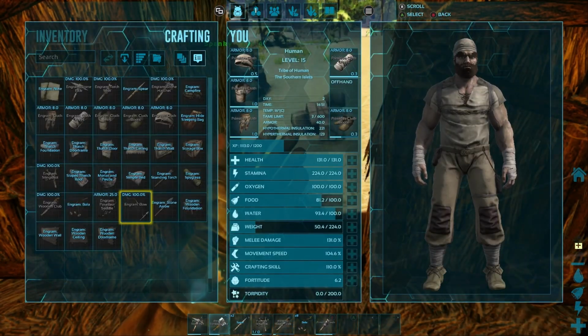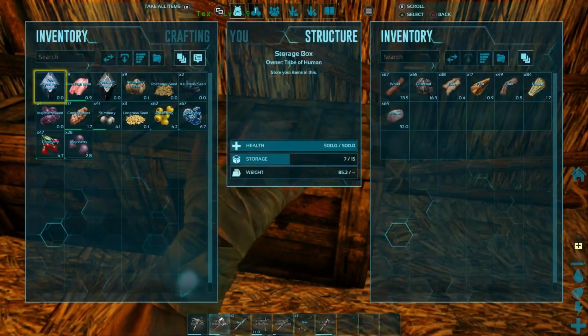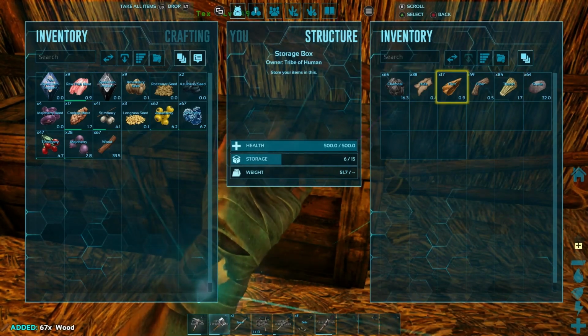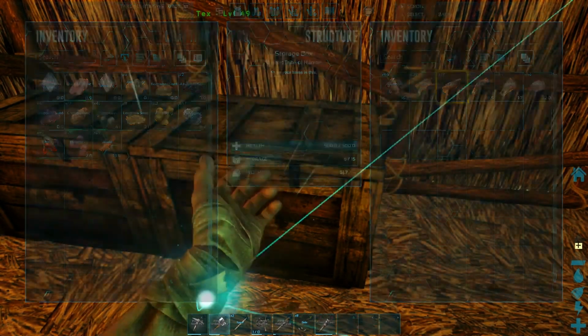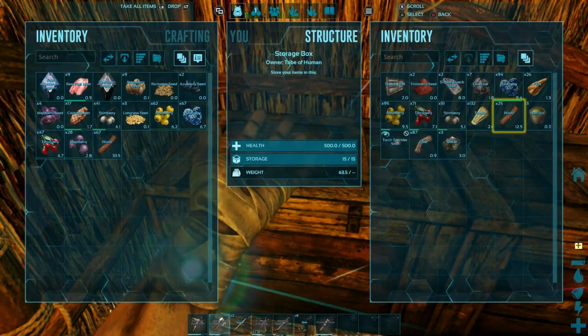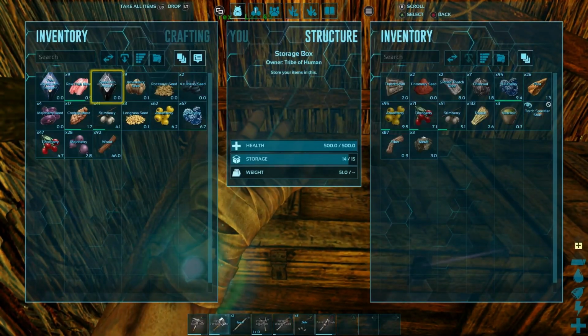Now I'd like to get the bow crafted and the arrow, so we need some fiber and some wood. But let's see what we have over here. We do have some wood. We have some thatch. I don't think we have any fiber. We do have some. Let me grab this wood here. Actually, was that fiber I just saw? Yeah, I got some fiber.